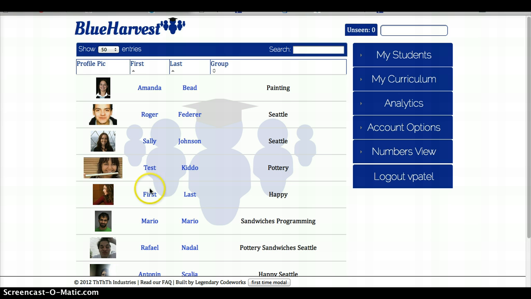But anyways, let me take you through the features here. Most of these are ones that you guys suggested, so thank you so much. The first, and I think the coolest one, is what I call the queue, or the unseen. Here we've got a little tab that says you've unseen 0 comments, which means nothing has happened. We're logged in here as a guy named V. Patel, and we're going to log in as one of his students.